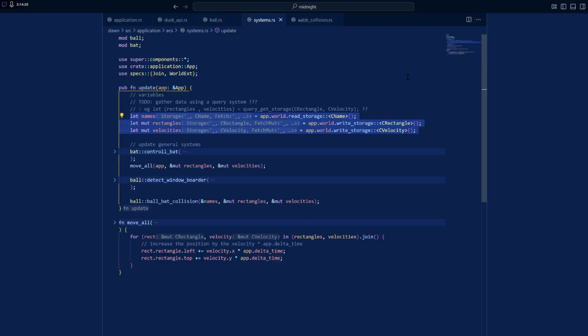So we could sidle that off into a query system or start up a query system. This would then allow us to use entities possibly.